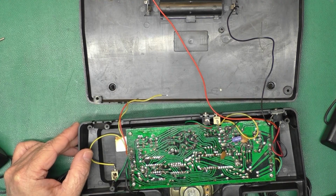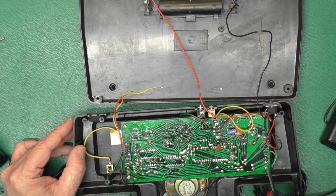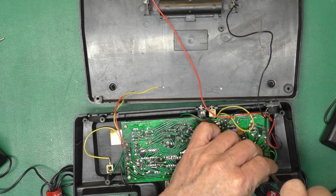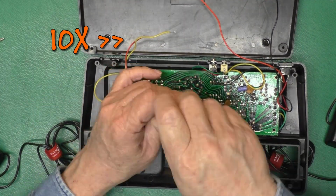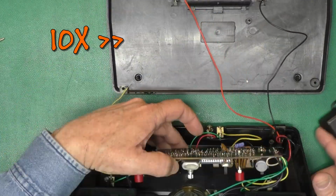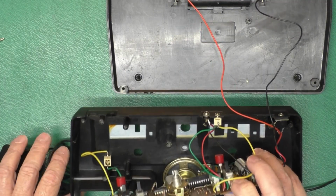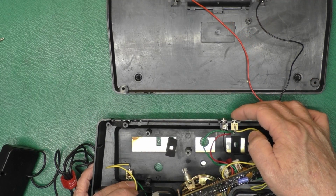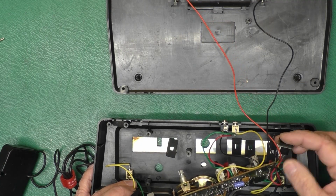Okay. And our board, maybe 5 screws in total, or maybe just 4. Okay. So, yellow jack on the right, black on the left. Power jack here.